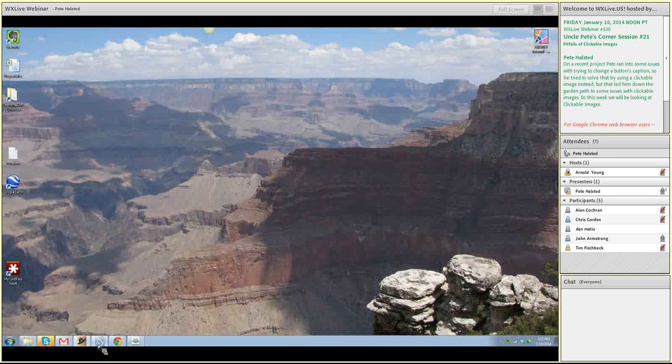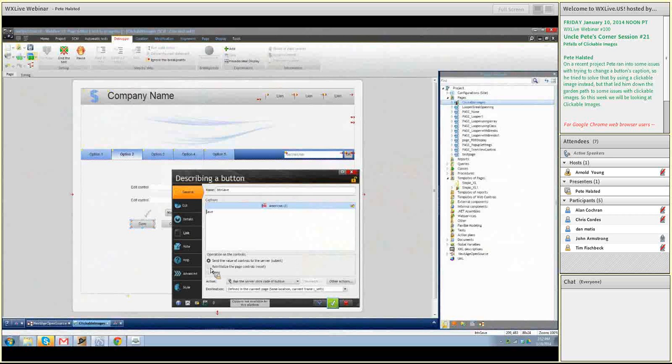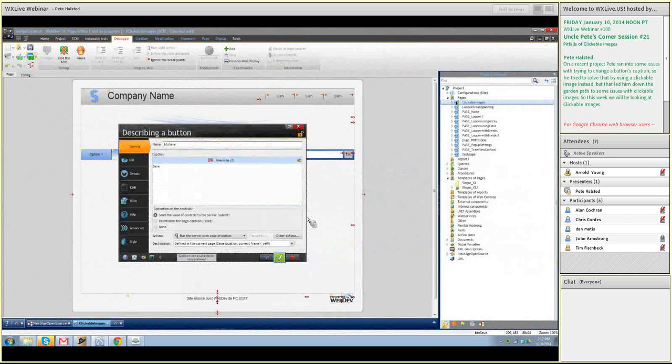Well, if we look at the general tab of the button, you see this little section here? Send the value of the controls to the server. Submit. That is what triggers it. It's like a form submit in the old HTML days. That is what's causing the values of the controls to get into the server code so that the server code knows what those values are.